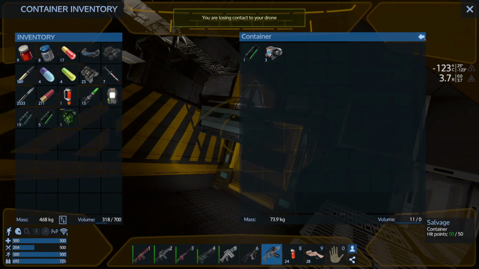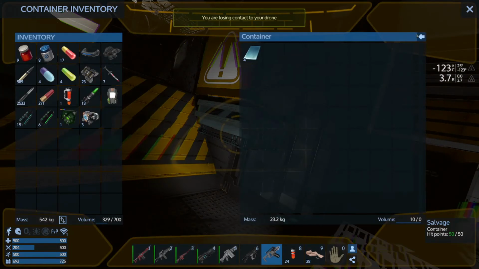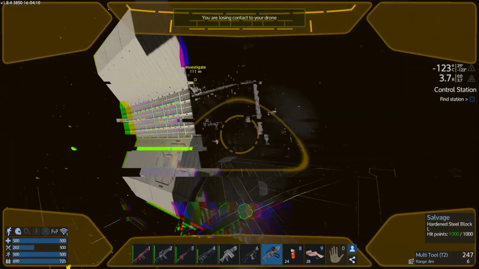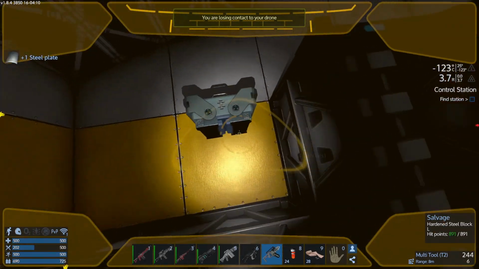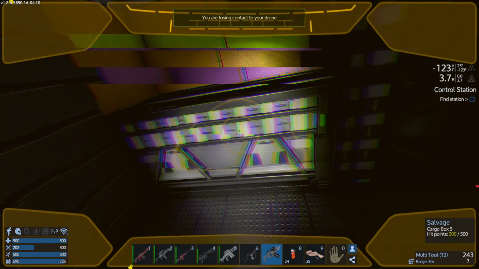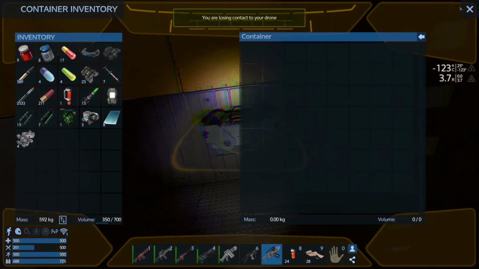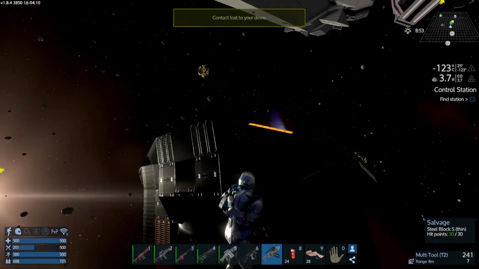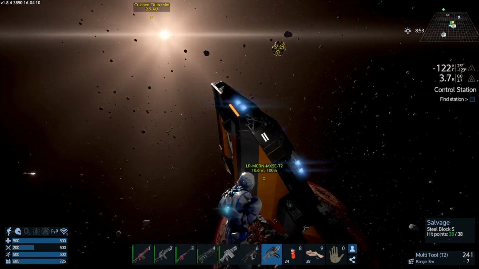I'll take to see if there's anything here. Nothing particularly great. One there, just by destroying them, we can pick them up. Downside of destroying things like this is that if you haven't got the capacity, things get a little bit messy. Anyway, I can always come back if I really need these.